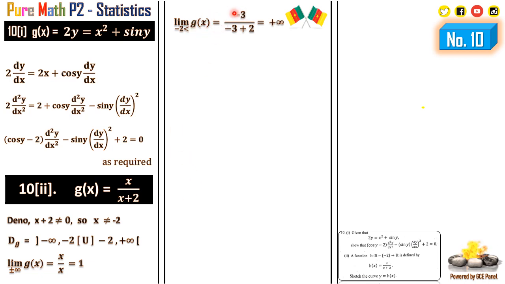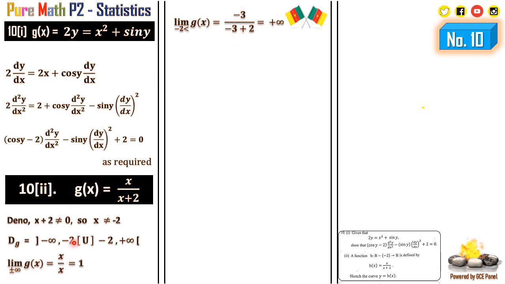Like 1.9 and we fit here. So 1.9 we put in this function, sorry, we are talking about negative 2 from below. Sorry, so let's take negative 3, okay? We could take negative 2.1. So negative 3, all over negative 3 plus 2. The numerator is negative, the denominator is negative.